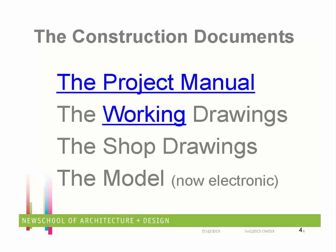You send it to me as the CM. I keep 1 copy. I take the other 5 copies and stamp them with the stamps that we're going to want filled out by certain people, and I ship them all to the architect. So I've got 1 copy in my office. The architect has the other 5 copies.